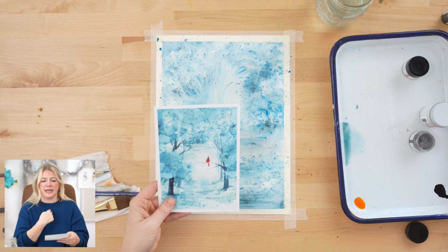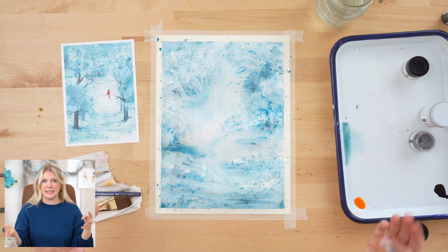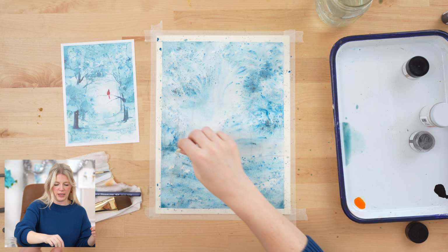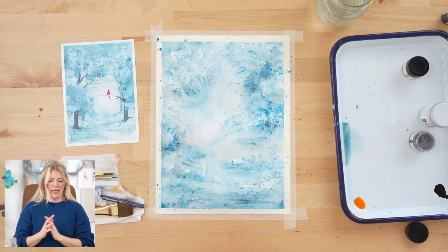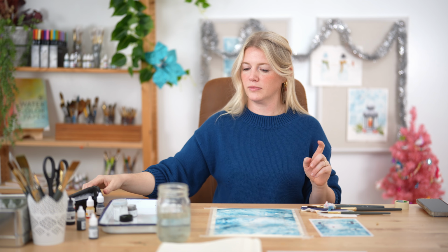I personally love a good bloom. I think it adds something, especially to an atmospheric painting like this. However, this is your painting, and if you don't like that look, then you can just blot it up. See how blotting it just lightens it? So it's up to you. And you can't even see my pencil marks anymore. It's fabulous. They blended really well. So now we need to let this dry and then we will put in our tree.